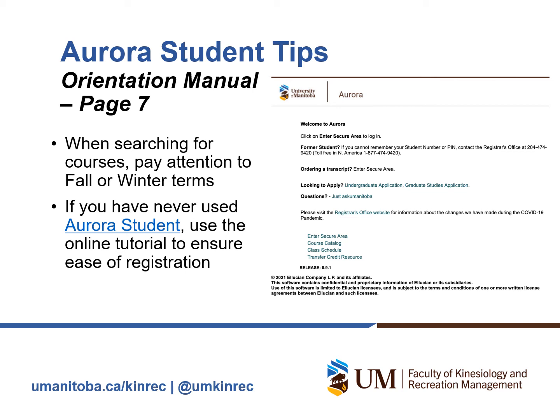The course catalog option will show you a full list of the courses that are offered in a particular department, but it does not mean all of those courses will be offered in a given term. And finally, the transfer credit resource is for people who may be thinking of studying at another university for a term or taking a special course from somewhere else. This resource shows you which courses from other universities have been evaluated as being equivalent to U of M courses and eligible for credit.